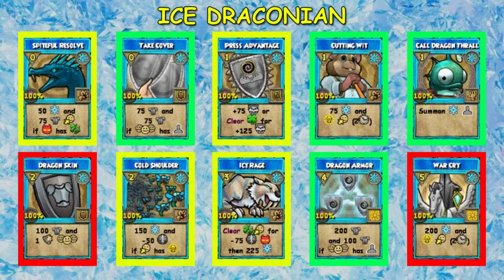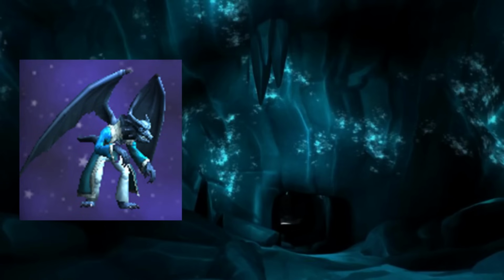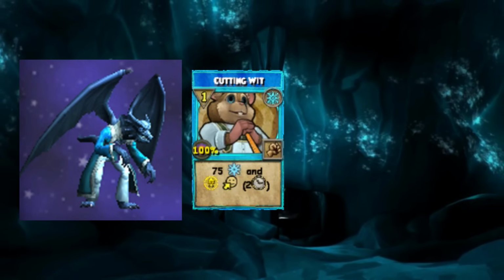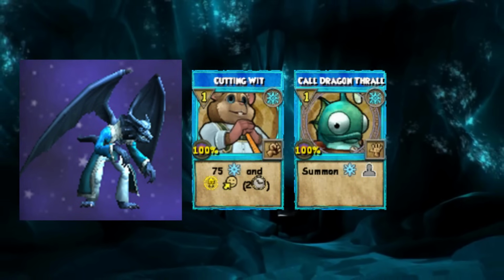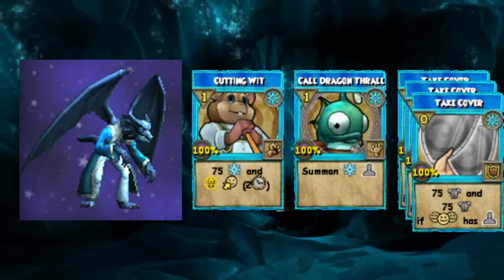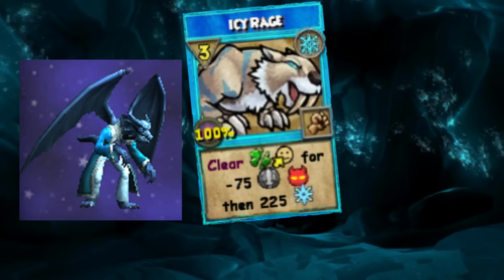Overall, Ice Drake's not terrible, but not too great either. It is really good at shield spamming though, especially when your minion is up. For that reason, I recommend taunting on round 1 to keep your teammates alive, then summoning your minion on round 2. After that, just spam take cover to rack up insane shield value as you build up pips for either an Icy Rage or an AoE shield.